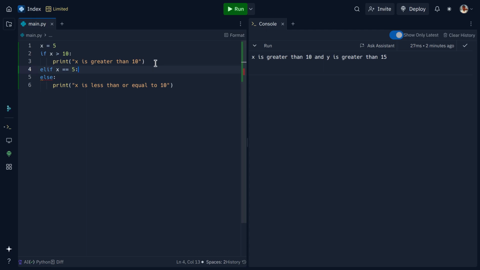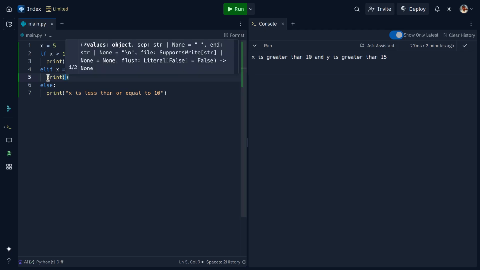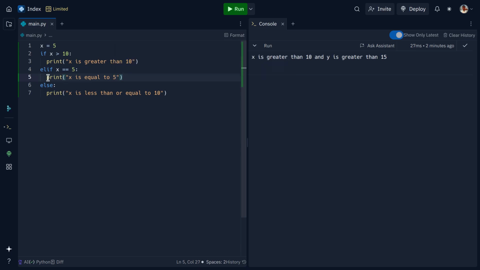Then we say print x is equal to 5. Else, x is less than 5.